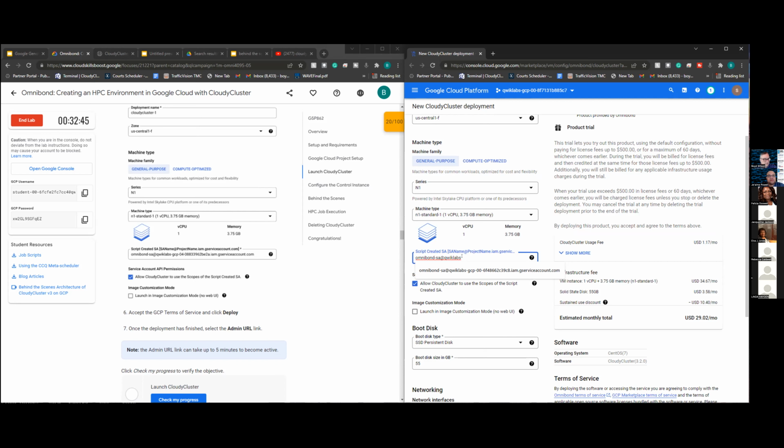It's kind of like the thing that's popping up. gserviceaccount.com, I am GS. Yeah, and it starts with omnibond-sa. I don't know. There's an Omnibond before it, but it's two different lines. Is it wrapped?